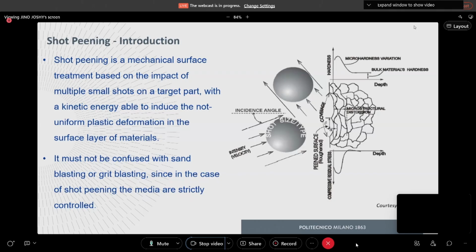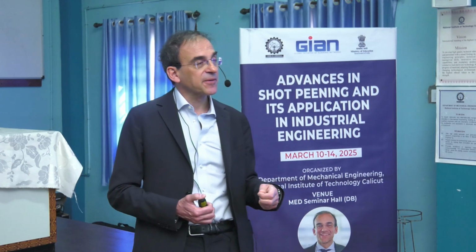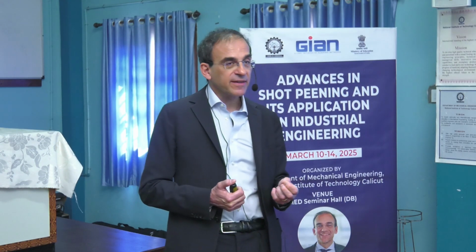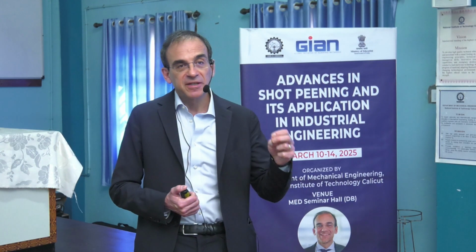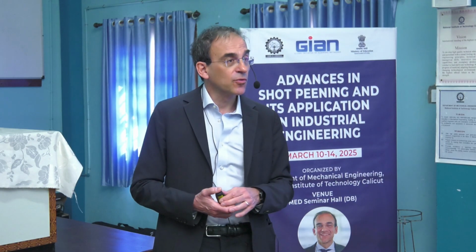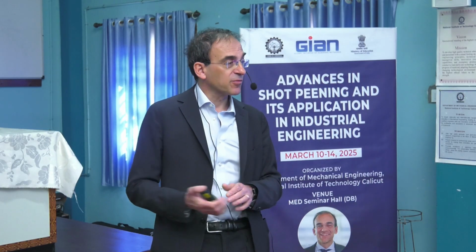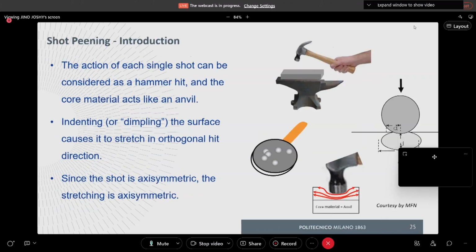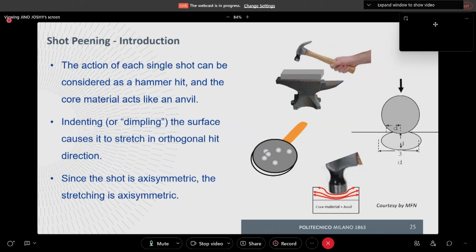While in shot peening, this is aimed at fatigue, and the media are strictly controlled. Otherwise, the risk is that if we do not control the media, with this multiple impact we are going to damage the surface, and so lose the benefit induced by the residual stress, the beneficial effect. Okay. And indeed, let's see now from a more qualitative point of view, and then we will go into the effect.